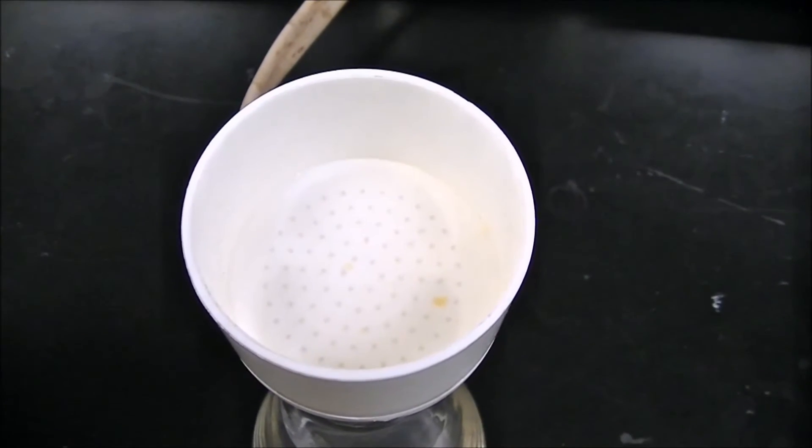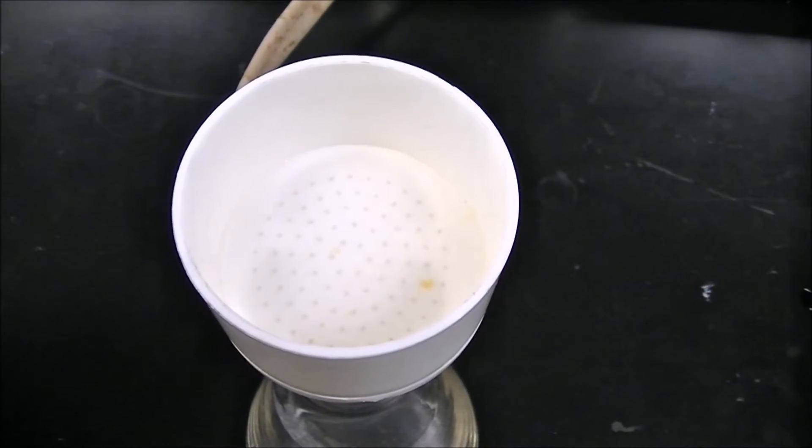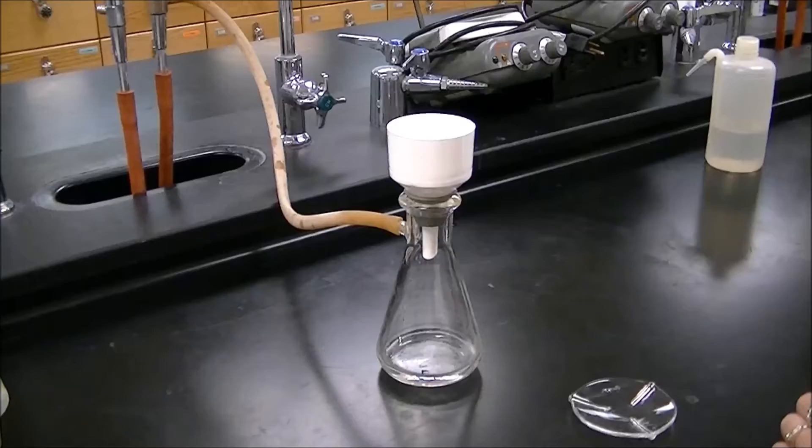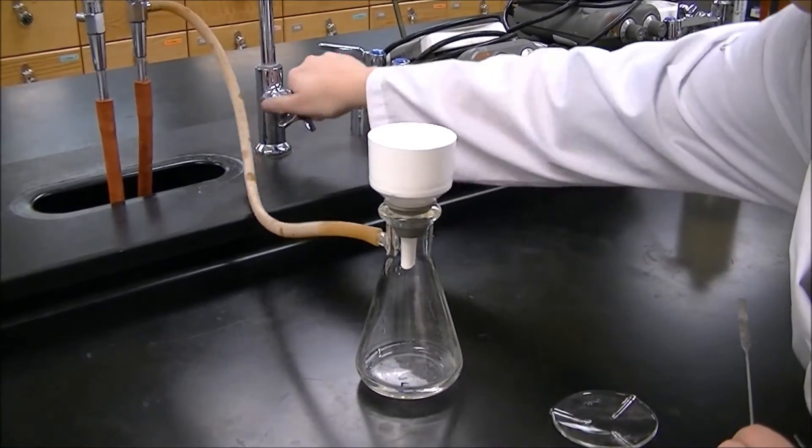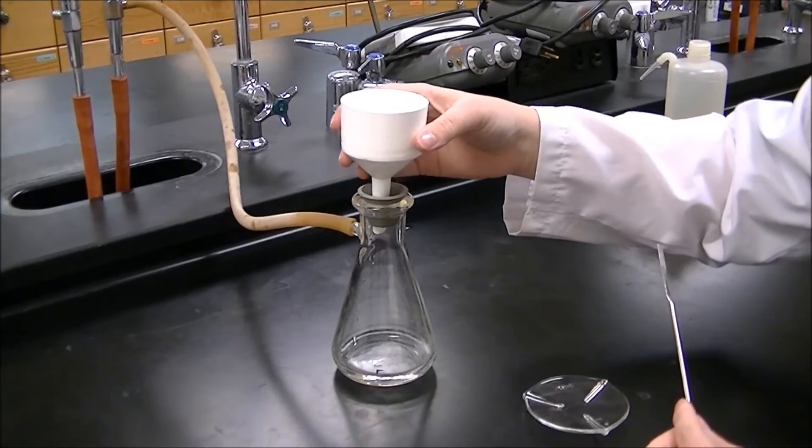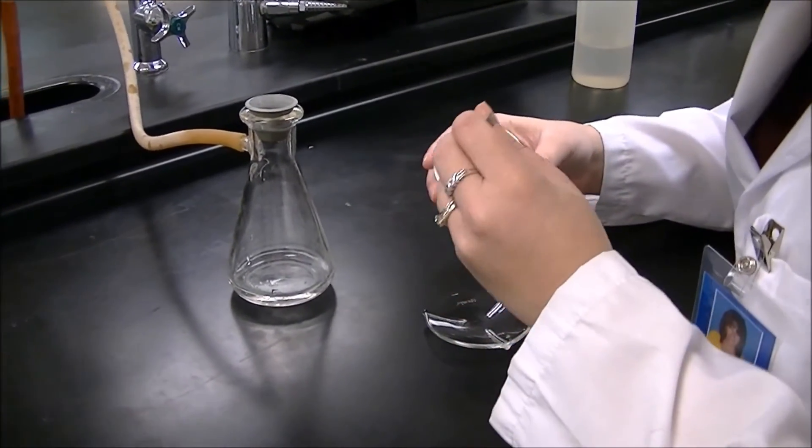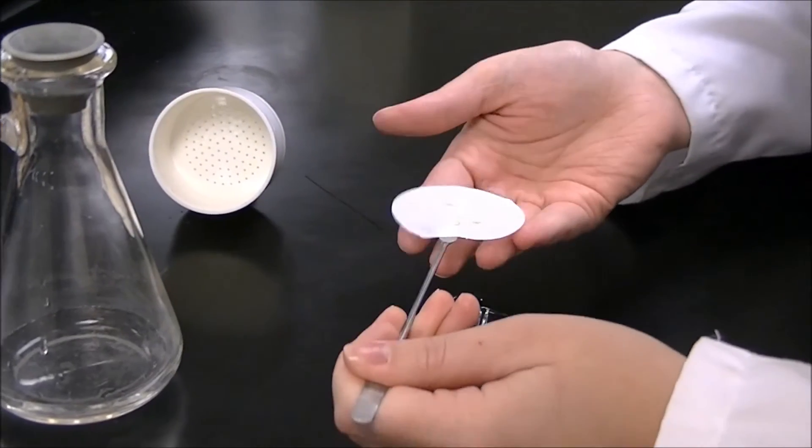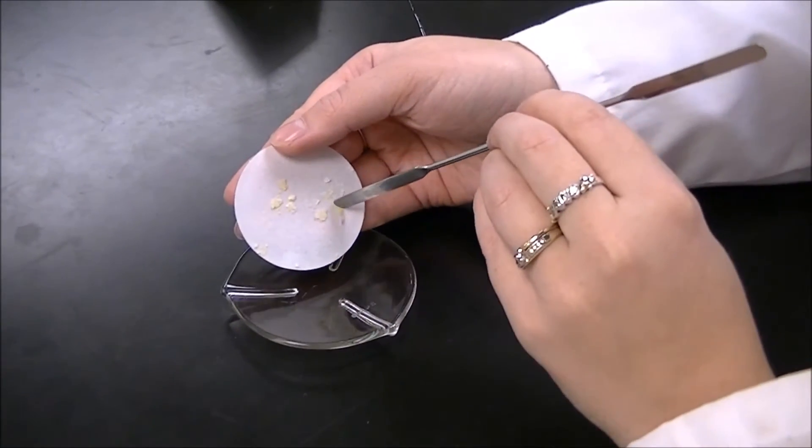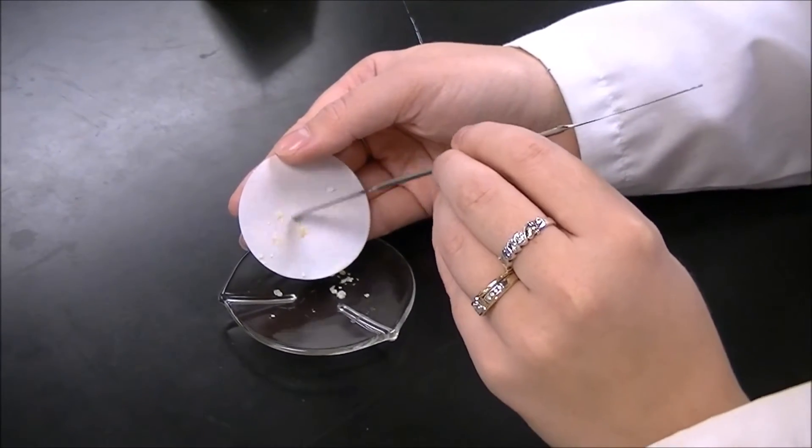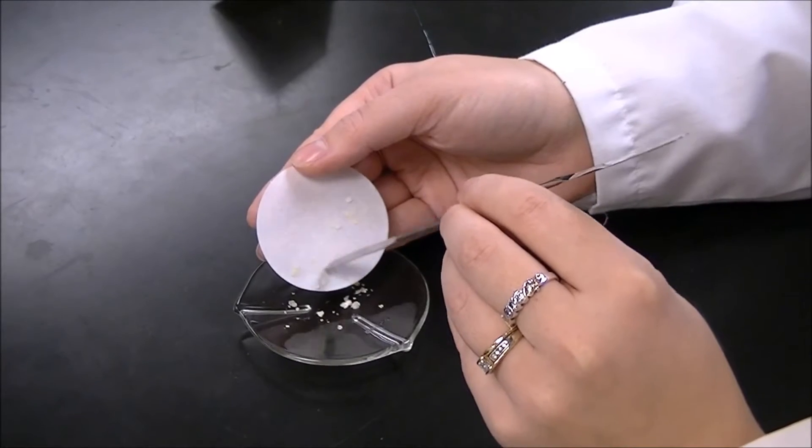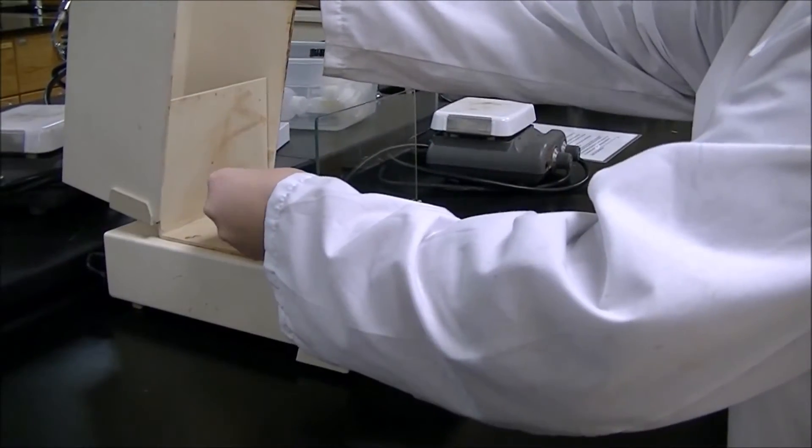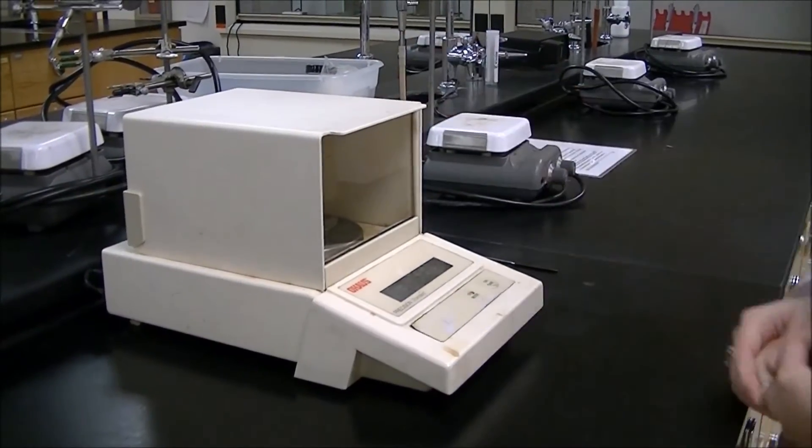Allow your solid ethyl-4-aminobenzoate to dry for 3-4 minutes with the water running. Tare a watch glass by recording its mass. After drying, turn off the water, remove your funnel, and gently slide out the filter paper. Scrape as much of the ethyl-4-aminobenzoate as possible onto the tared watch glass. Weigh the watch glass and ethyl-4-aminobenzoate and calculate the percent recovery. We'll show you how to measure the melting point at the end of the video.